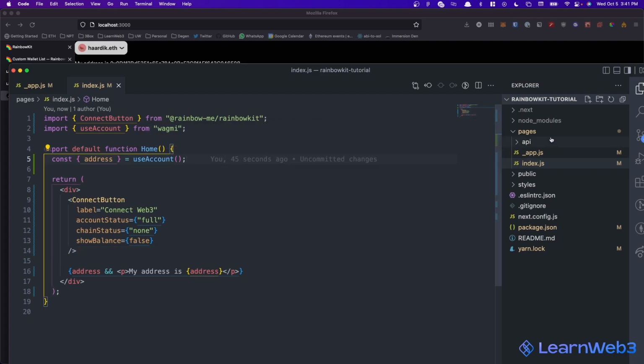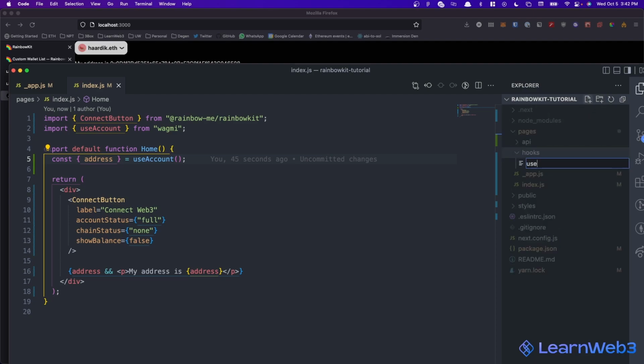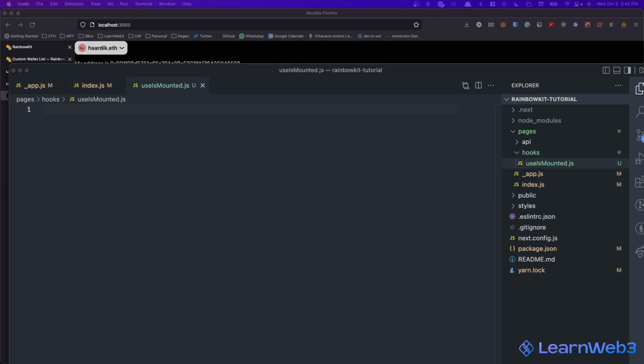The way to fix this is I suggest you create a custom hook. So I'm going to create a folder named hooks in my application, and we're going to name it useIsMounted.js, right? And we're going to create a really simple React hook over here.